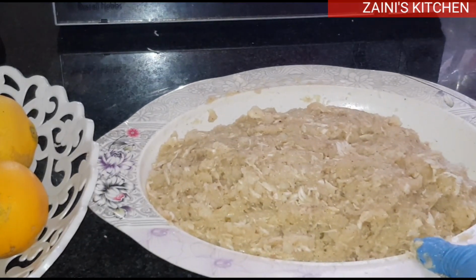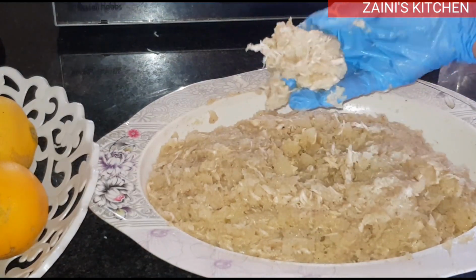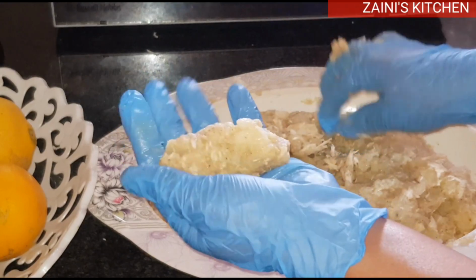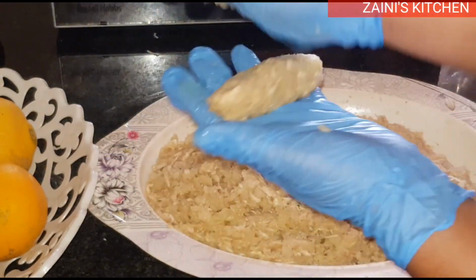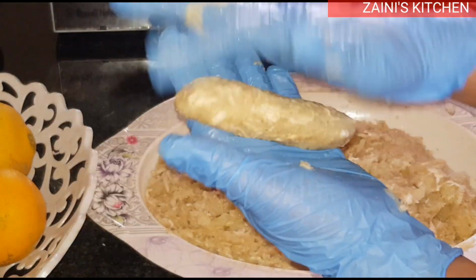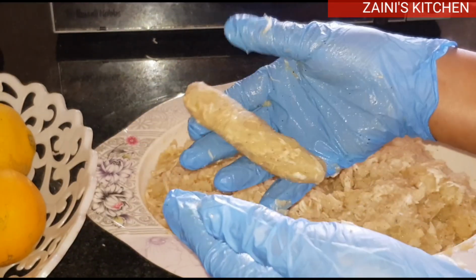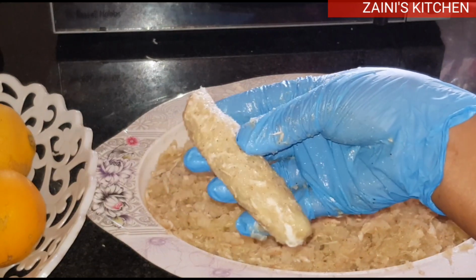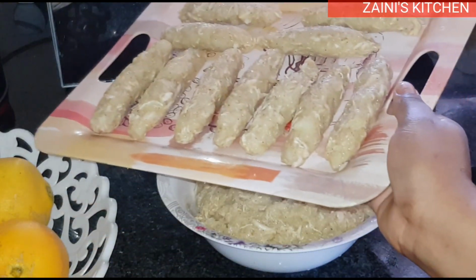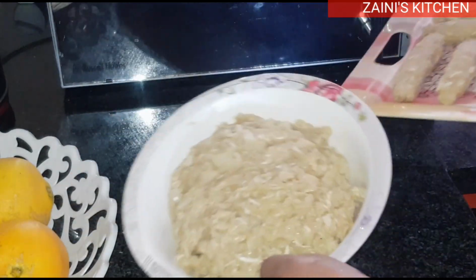Now that I'm done with mixing, I'm going to go ahead and make my finger shapes. It won't be that perfect, but it's okay. Okay, so I'm done with shaping. As you can see, guys, it's not that bad, right?